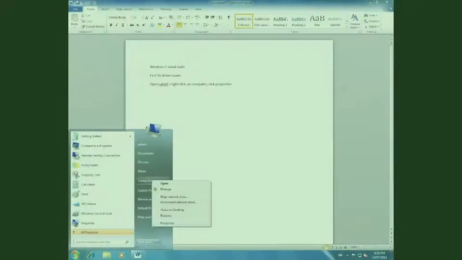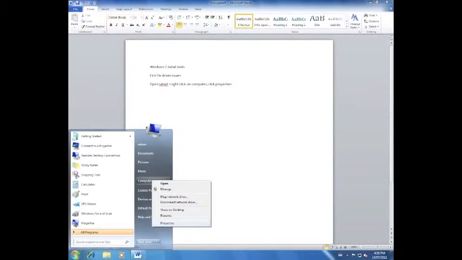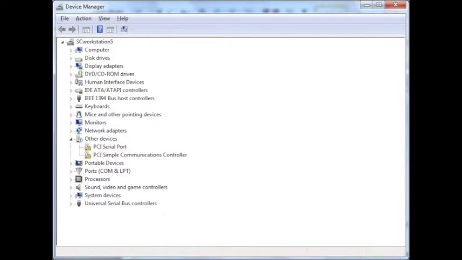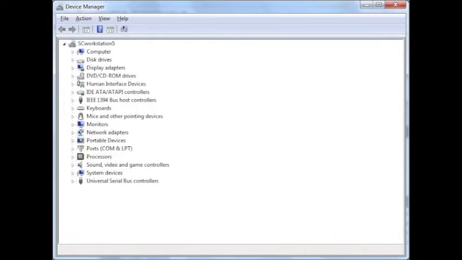The first task of setting up Windows 7 will be to fix all the driver issues. In order to figure out which ones we have, click on the Start menu, right-click on Computer, and then choose Properties from the drop-down menu. This will bring up another screen. On the top left-hand side, you can click on Device Manager, where you can see all the drivers that are missing by the yellow box with the exclamation mark on the drivers. We went to the manufacturer's site and downloaded and installed the ones that were compatible with Windows 7. And once we were finished, the screen looked like this without any devices that had exclamation marks on them.